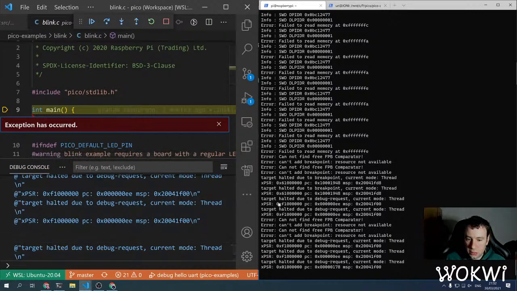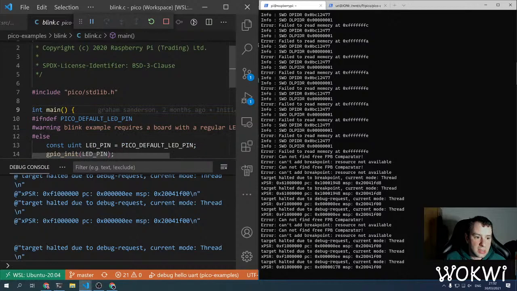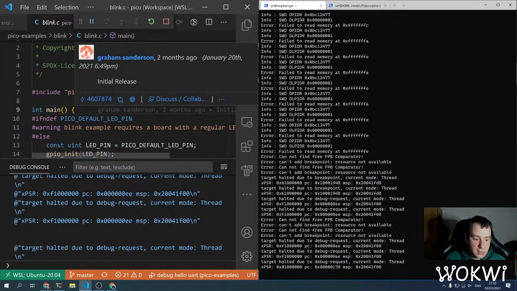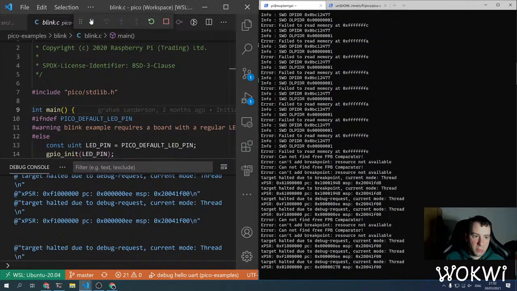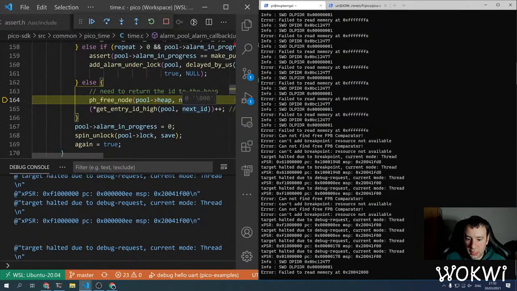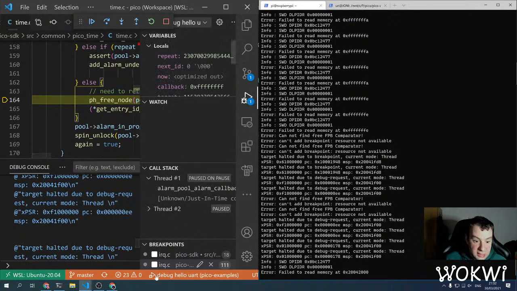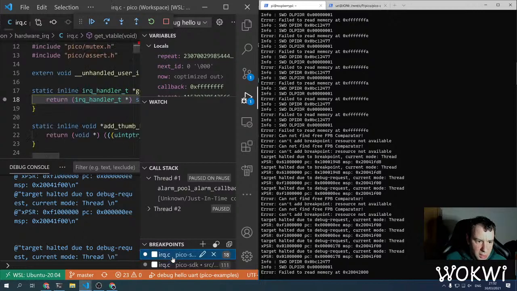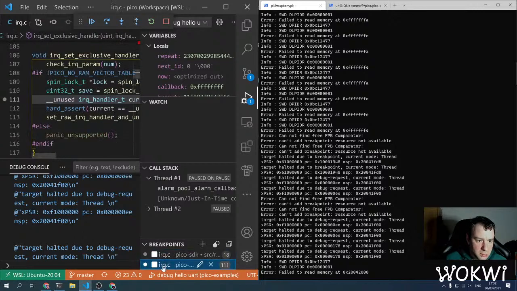Debug request. Okay, we are in main. Are we? Where are we? Doesn't look like main according to the PC. Let's start it again. And I can see the Pico blinking, so it's probably running, and now I stopped somewhere. But so without any breakpoint it works, but let's see if we can at least get one breakpoint. So I think that was the interesting one.